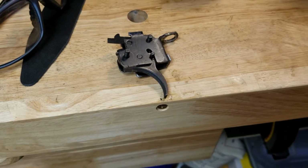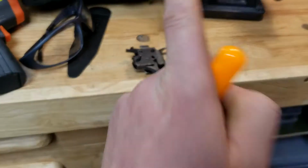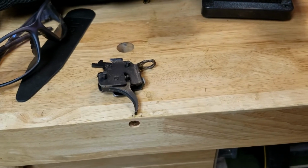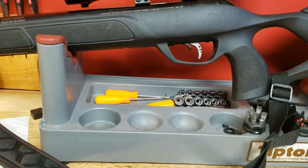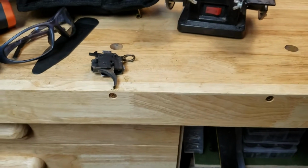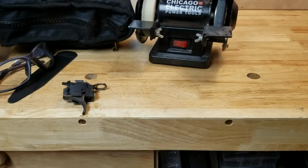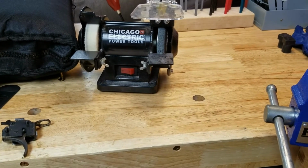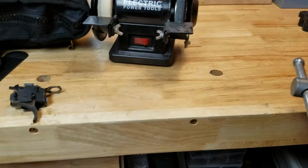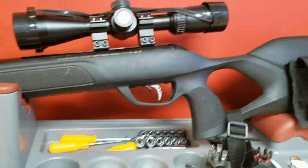So some red flags are probably going off right now because this is not a custom action trigger. But something that I wish was more common knowledge is that most brake barrel triggers and even a lot of PCP triggers are very, very similar to each other, to the point where the sears are almost interchangeable on most triggers. Now, that doesn't mean that your $2 Crossman trigger and your $30 custom action trigger are going to be the same. They're not. The parts are similar, but a custom action trigger has tighter tolerances.